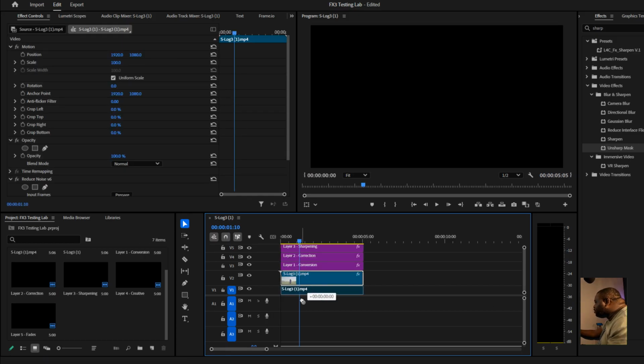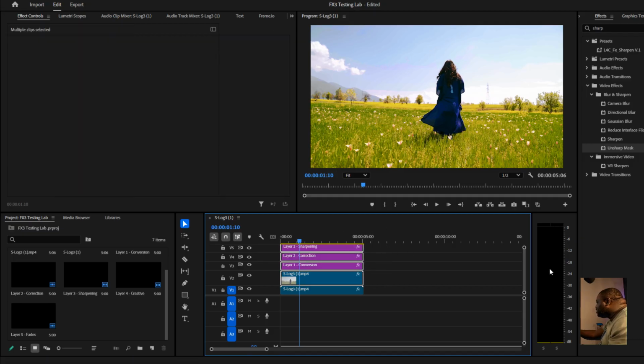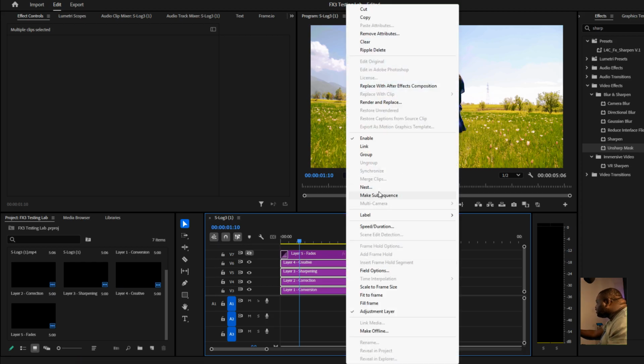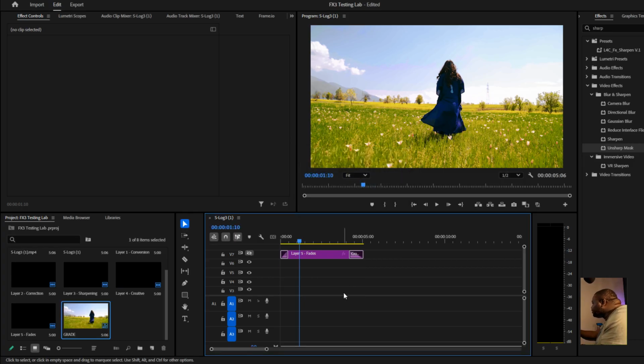First, I'm going to make a copy of the raw with the noise reduction, and then the graded. I can now nest that to graded.